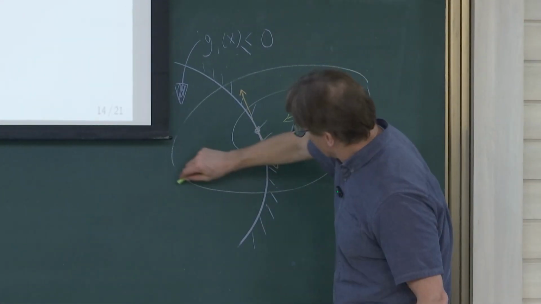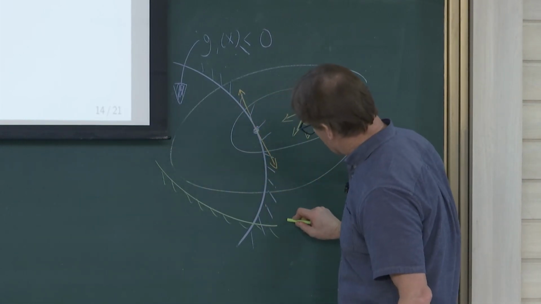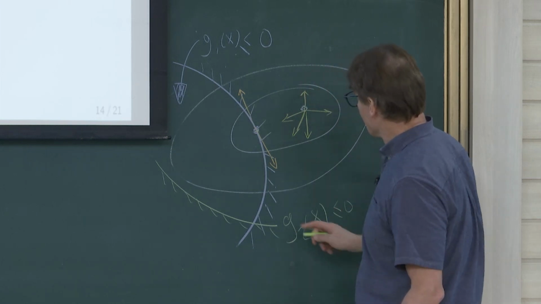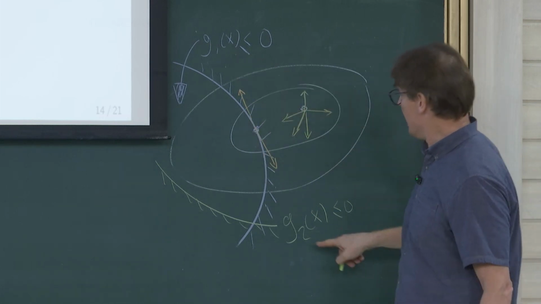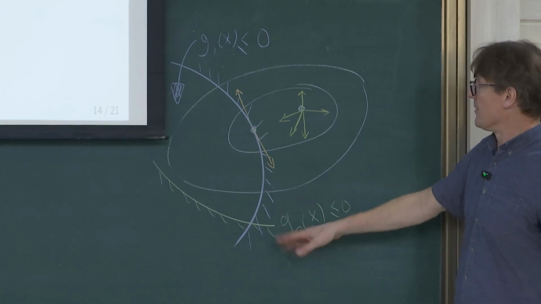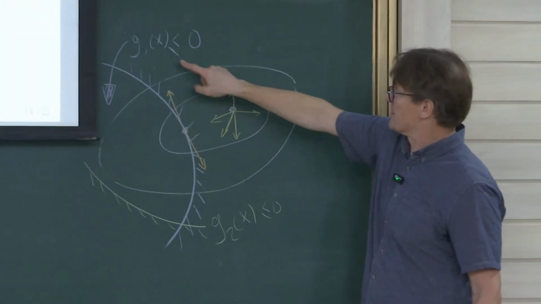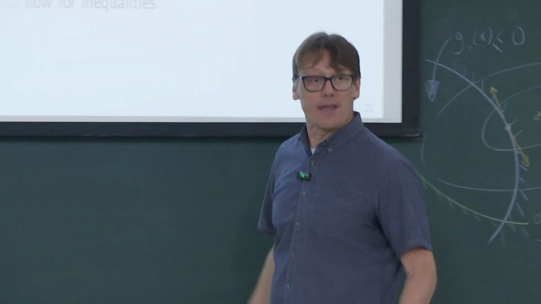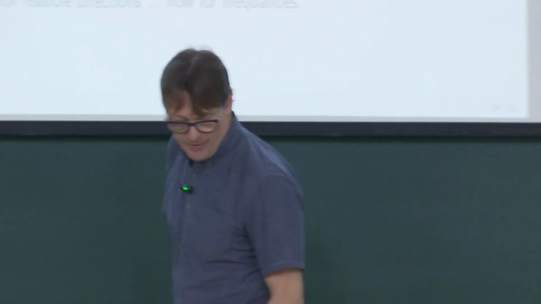If we're at this point here, somewhere around here, there could be another constraint that says g2 of x is less than or equal to 0. But at this point here, one of them holds with equality, that's the first one, and the second one is inactive. So locally, we don't need to worry about this constraint because the directions that we're interested in are only going to be concerned with the constraints that are active. So we can actually now reduce everything to the equality constraint case. So that's why we did the equality constraint case first.